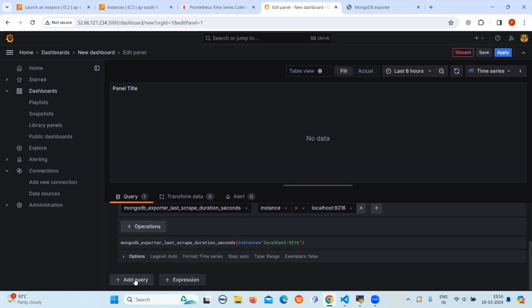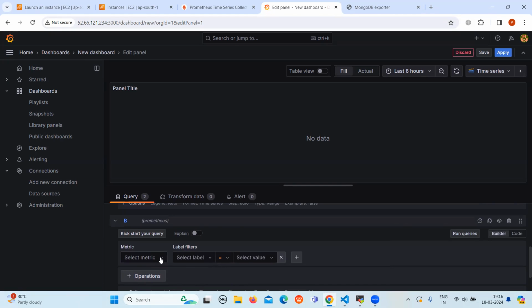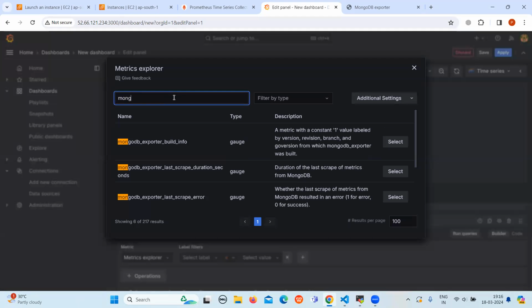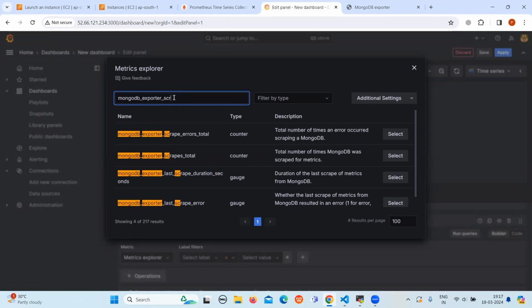Now we will add another query. So for the second query, we will select another metric, mongodb_exporter_scrape_total.